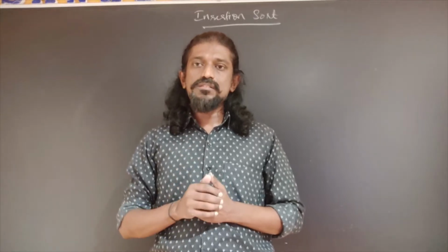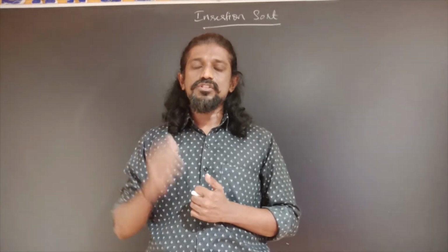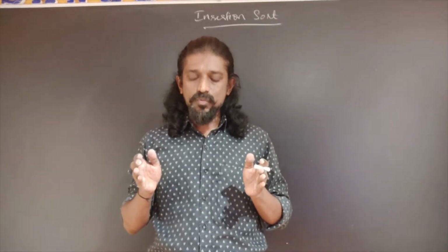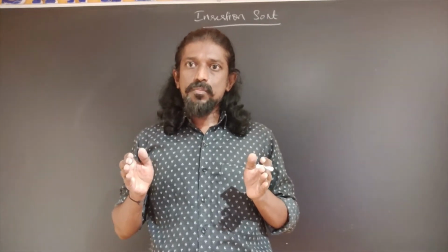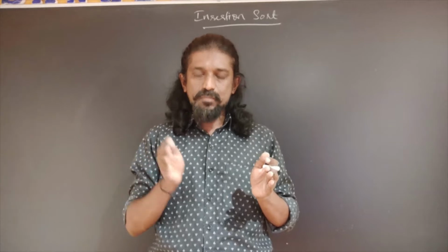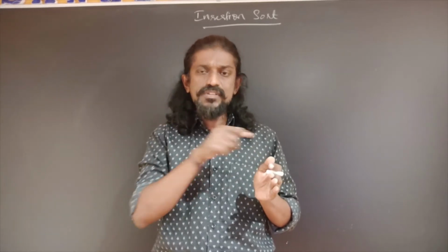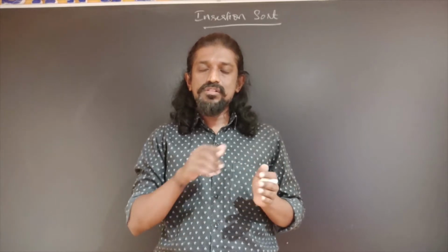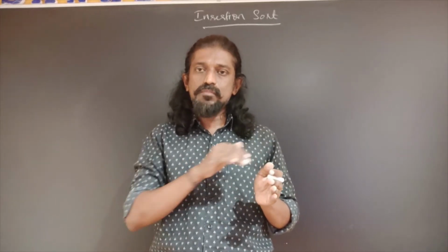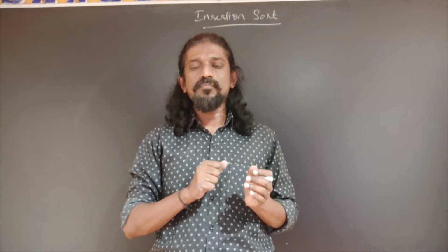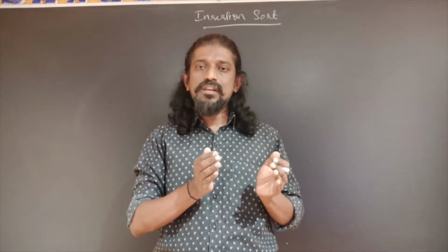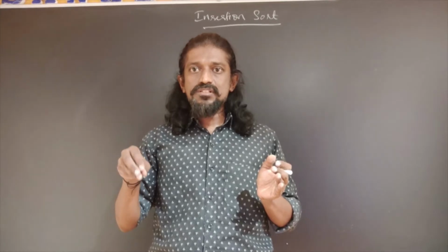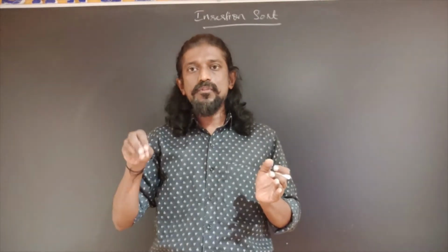How do we apply this decrease by 1 and conquer technique to insertion sort? To sort n numbers in ascending order, let us assume we are going to reduce the problem of size n, that is n numbers, to n minus 1. The subproblem of size n minus 1 will be sorted. Once we solve it, all the n minus 1 elements will be in sorted order. Once they are sorted, we need to establish a relationship with the original problem of size n.